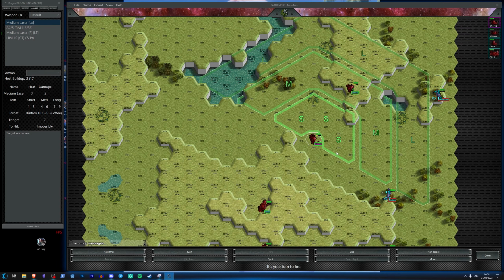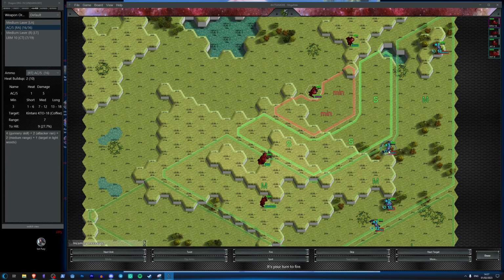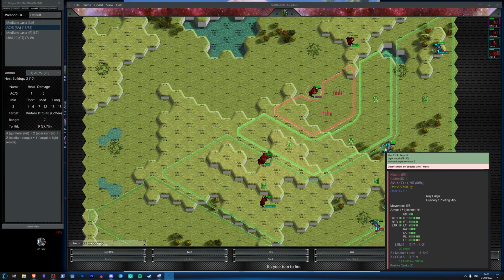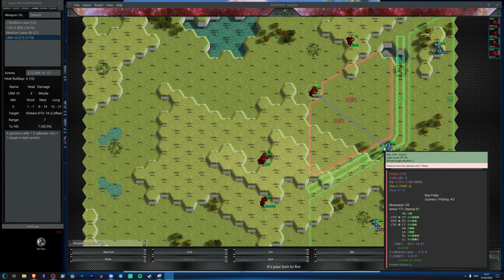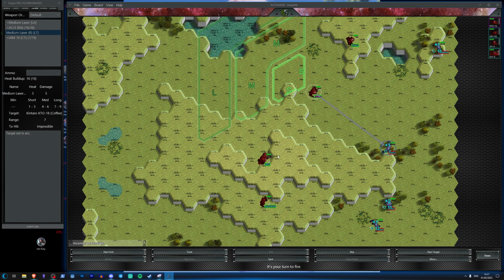All right, my turn to shoot. I think we're gonna focus on this Kintaro here. So 11s to hit with the medium laser, 9s on the AC5, and then we've got 7s to hit with the LRM-10.